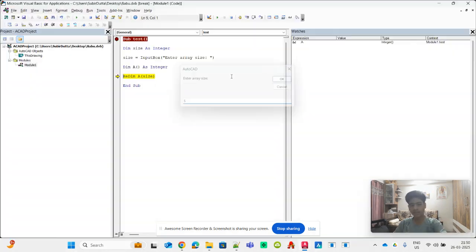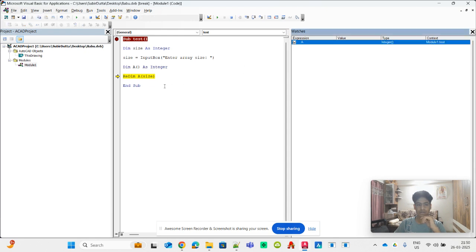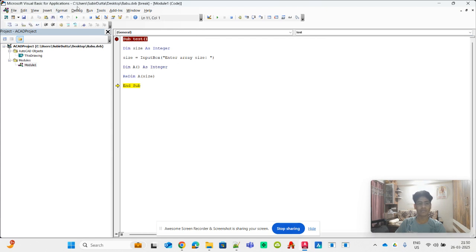I will give the size of 5. Now if I see here, the size has been assigned, 0 to 5, and yes, we have made the array and taken the size from the user.